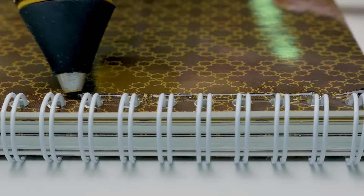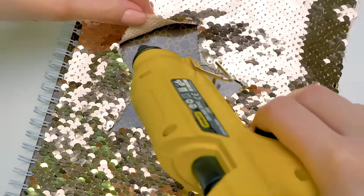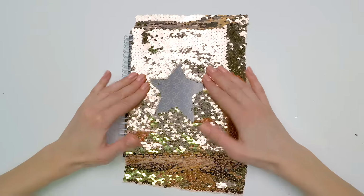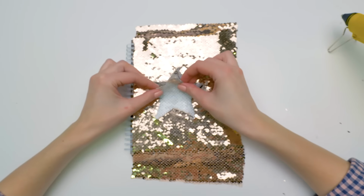First, we'll glue the cover. Very carefully. I'll apply a bit of glue along the edges and press. We'll also need to glue the star-shaped opening along the edges really well. There, to make sure it holds. And we'll glue the white star on top. Sue, can there be a golden sky? Well, sometimes at sunset, for example.